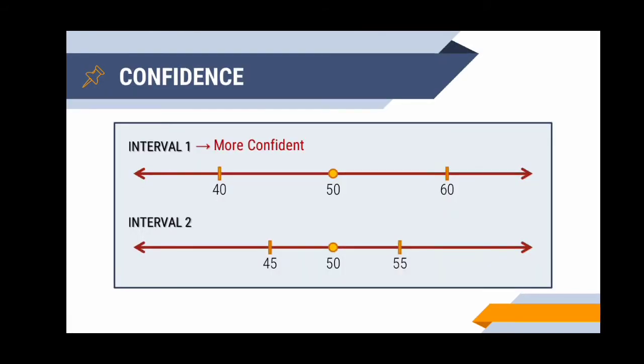Balikan lang natin yung example natin kanina sa precision. We know that we are more precise when we estimate the true mean population to fall somewhere between 45 and 55, kesa dun sa somewhere between 40 and 60. It is because the narrower the interval, the greater the precision, right? However, we may have more confidence in the latter estimation than the former. Kasi 'di ba, mas lumaki yung chance natin na tama yung magiging estimation natin doon sa 40 and 60.